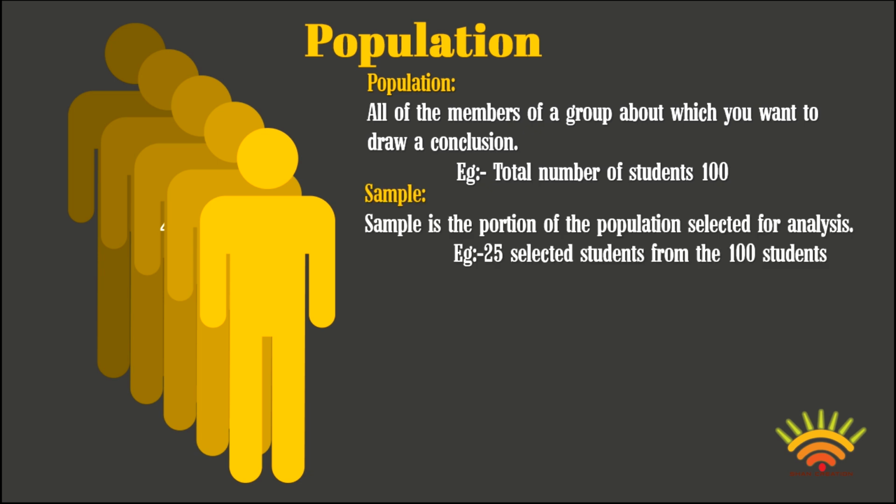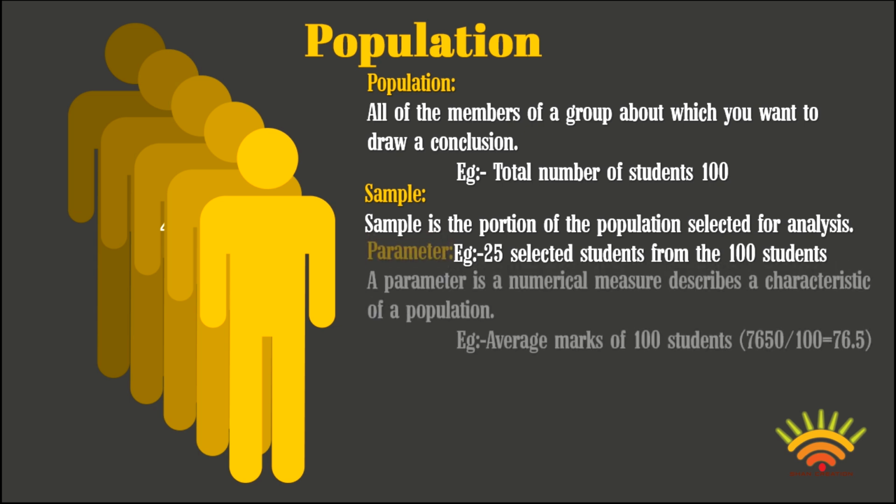Sample is a portion of the population selected for the analysis. For example, in my classroom there are 100 students learning a particular subject. If I want to identify the satisfaction of students with my teaching methods, I can select a portion of the students. If there are 100 students in the classroom, I can select 25 students as a portion and collect the data from those 25 students. So that selected number of students is called a sample.